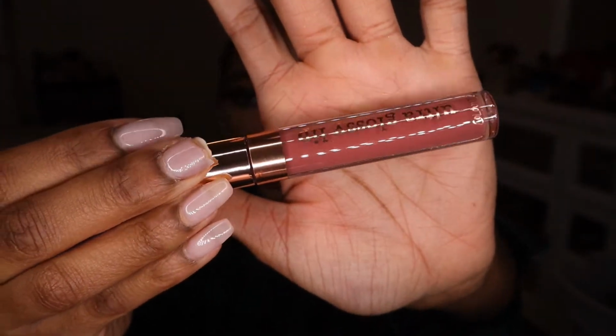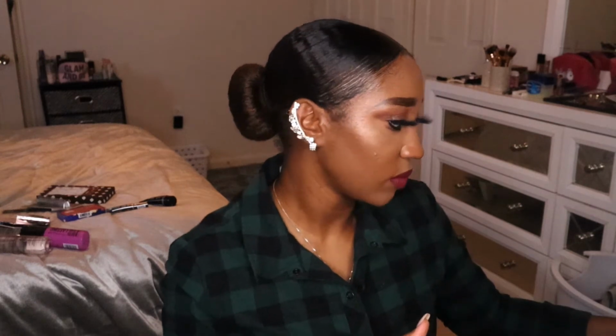And then we have Crushing, which is more of like a dark lavender mauve type of color. So I thought these lip glosses would be cute to go with that palette, and y'all know I just love my lip glosses. And then I picked up 3 of their Jelly Much eyeshadows from their Butterfly collection. I love the Jelly Much eyeshadows. You guys know this. They were in my 2019 favorites.